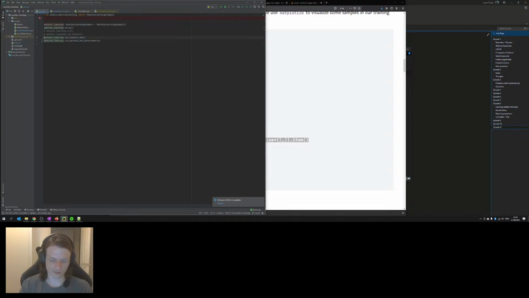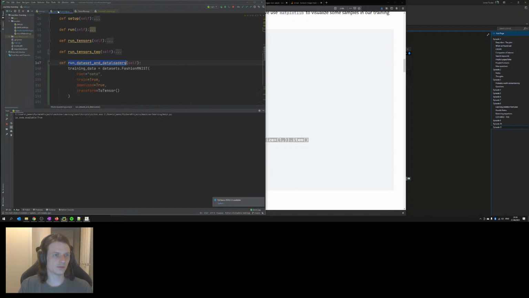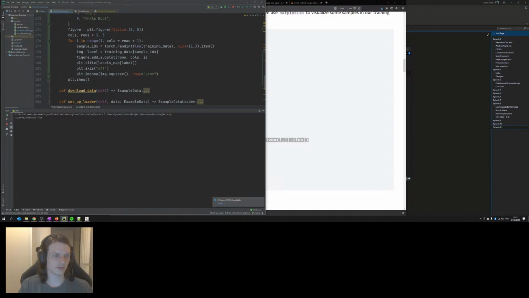Nice. Let's get rid of that and see what happens. So it's drawn an image, and then the offset is where it's from. Add subplot rows, columns.